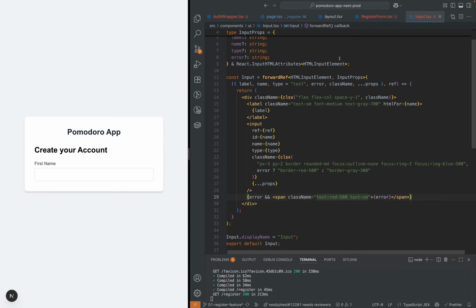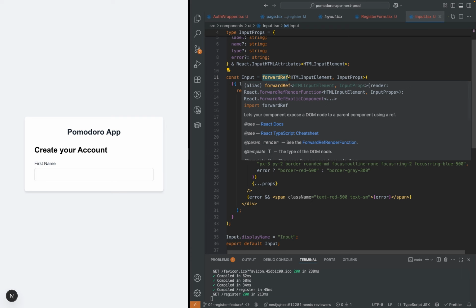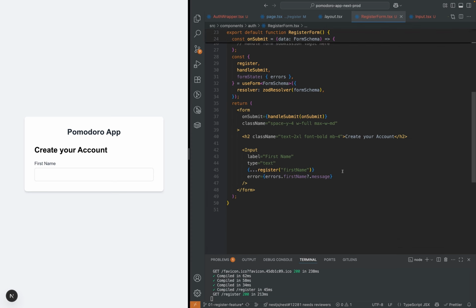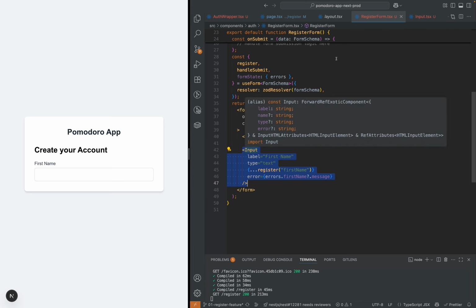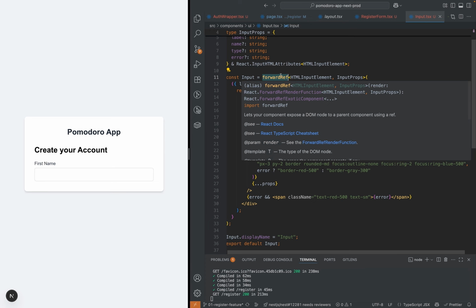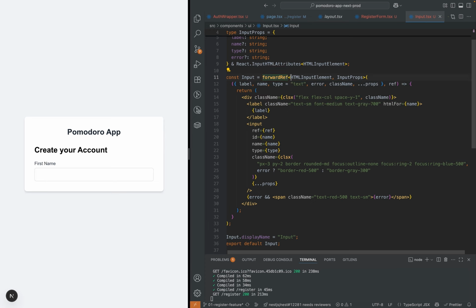First of all, I want to talk more about the forwardRef. When do we need to use that? When you look at the register form, we are using the input tag here. We are actually passing the reference from parent to child, so the parent can interact. That is why we need this forwardRef. These are the two possible types for forwardRef.